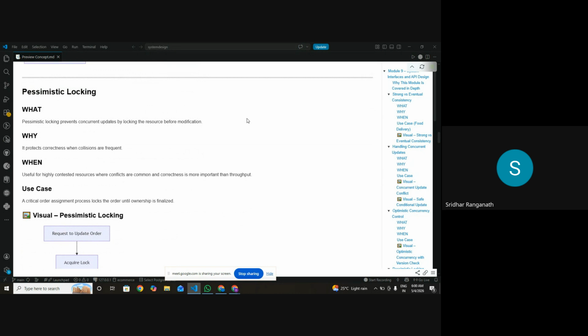But with respect to that, how is it linked to locking, or pessimistic locking? I'm sorry, let me read that. Pessimistic locking prevents concurrent updates by locking the resource before.